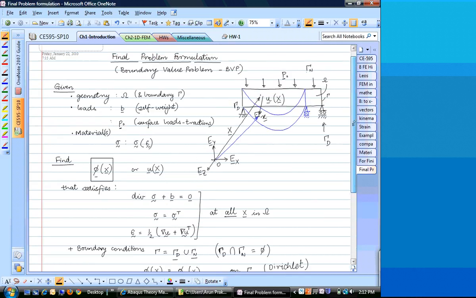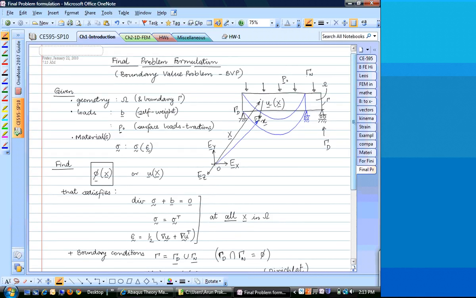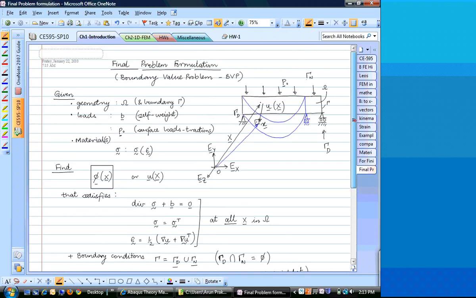Obviously, for any general problem, even for this simple rectangular beam, it is almost impossible to solve this in an exact manner, especially if there are steel and concrete mixed materials and all that. So what we are going to try to do here is use approximate means of solving these equations, but let's first see if we can formulate a simpler problem in one dimension.